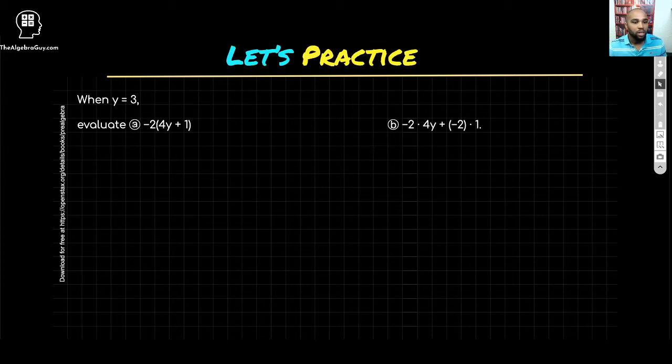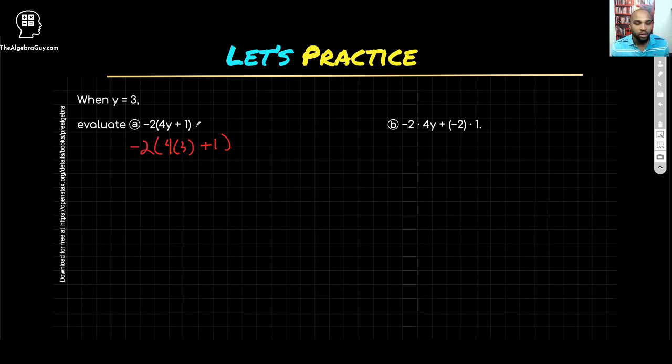All right, so let's check again that this works. We can put a 3 in place of this y, which will give us 4 times 3 is 12. 12 plus 1 is 13, so we get negative 2 times 13. I'm just skipping some steps, talking through them. Actually, I'm going to go ahead and write those steps for those who need to see that. So we're going to do 4 times 3 plus 1, and we got negative 2 out here.